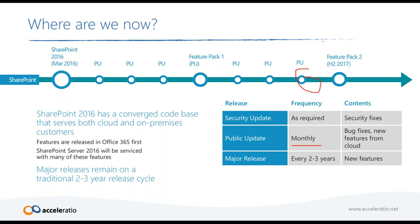What's new in SharePoint 2016 when it comes to release cycles is something they call a feature update or feature pack. For the last couple of releases, from SharePoint 2007 to 2016, we haven't seen many features being shipped in between major versions. You would have to wait for a new version to get something like a new business feature. Occasionally, service packs used to bring some smaller changes that would allow SharePoint to do something, or for example, to be installed on a newer version of Windows that wasn't available when the initial release was made. So there were some changes in service packs, but Feature Pack 1 for SharePoint 2016 is something completely new.